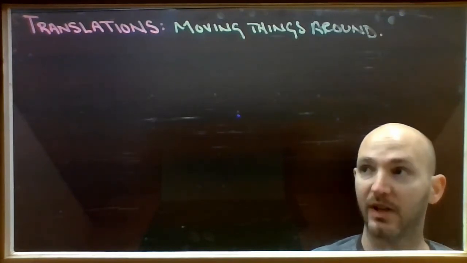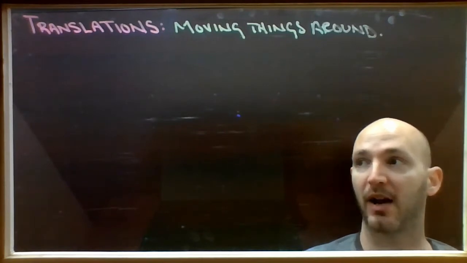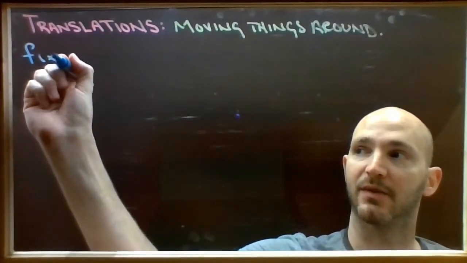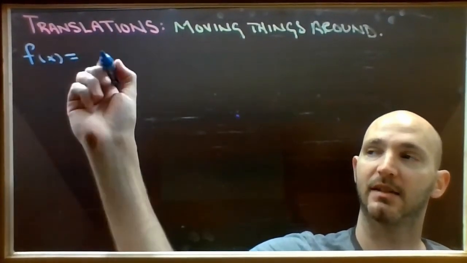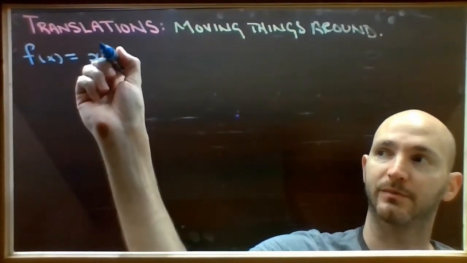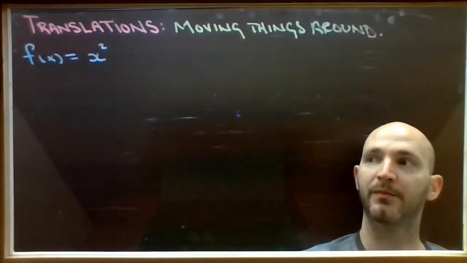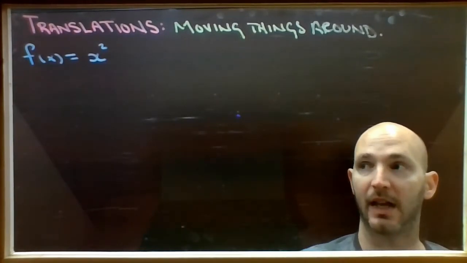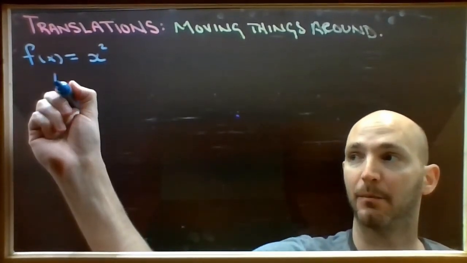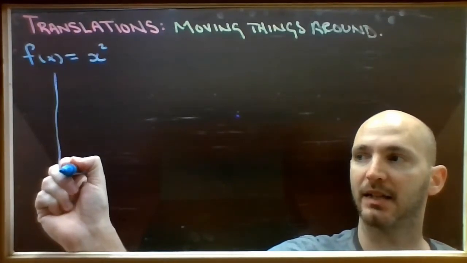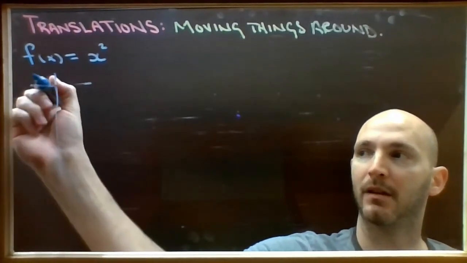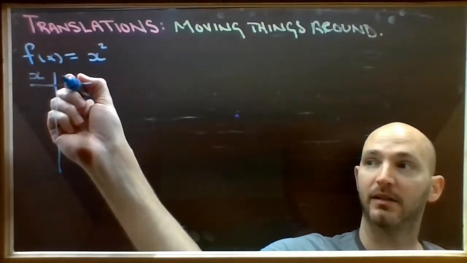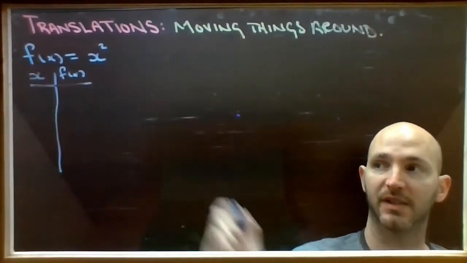So if we can do our first one here, I'm going to start with a parabola, because that's one we're used to. We're going to sketch f as a function of x is x squared. Now that function has a basic pattern. And you should have done this in grade 10 many times. I'm going to map it out for you just a little bit so that we can have this pattern in front of us when I go to sketch.